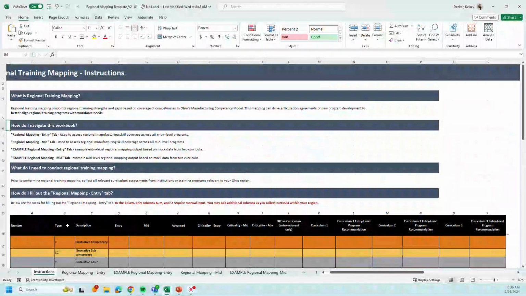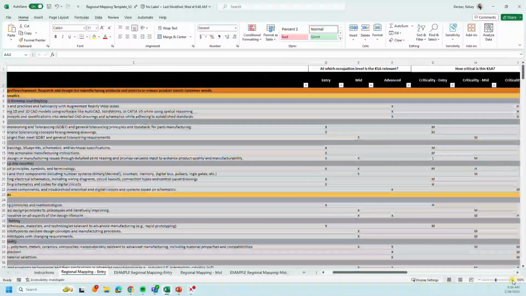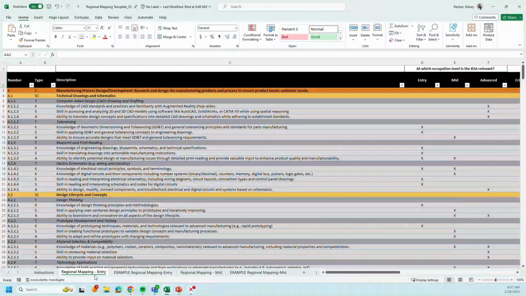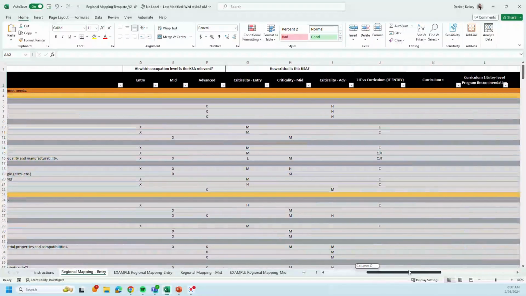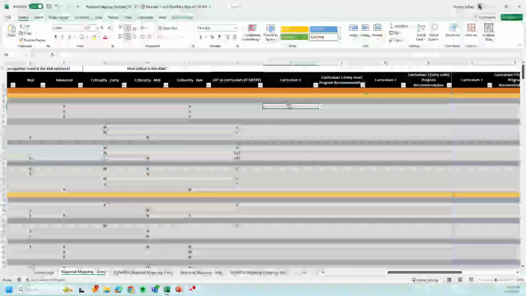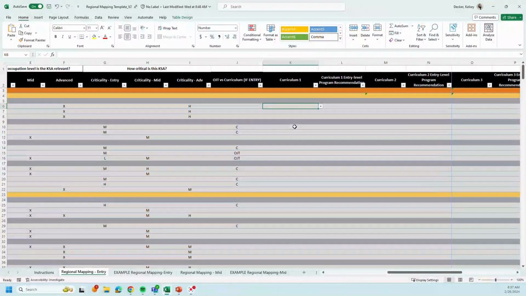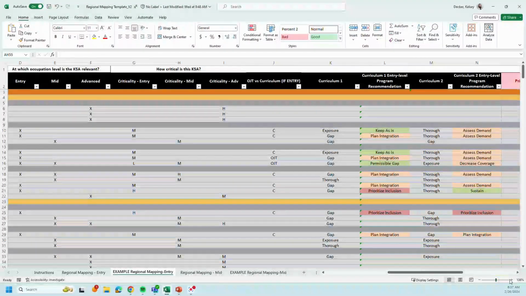That is there for your reference, but we can jump into what the actual regional mapping tab looks like. We have two tabs in terms of actual mapping content: one for entry level and one for mid-level. Something important to note is you only need to input any relevant curriculum information into the entry-level tab. All of the curriculum content will automatically filter into the mid-level tab, and our calculation just changes the column from referencing the entry-level column to referencing the mid-level column. So you'll only have to fill out the entry-level tab with the curriculum assessment results you already had. For the sake of conversation, it will be a little easier to look at this example tab that we already have filled in.